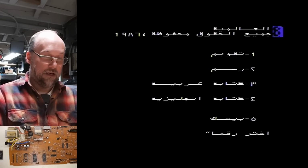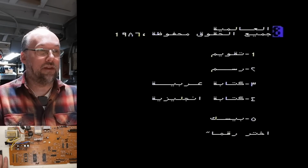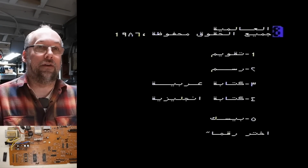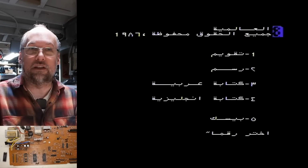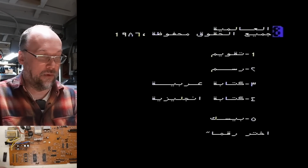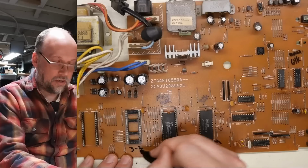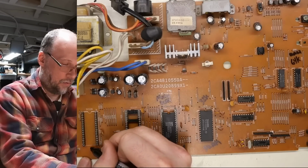Interesting. Wait, that is really confusing. How could it be working with these two ROMs disabled or removed? What are we getting here? What I should probably do is plug the keyboard back in so we can take a look at these options and see if any of them even work anymore. Okay, so we know this one is 3-3, and we know that this one is almost certainly slot 1.